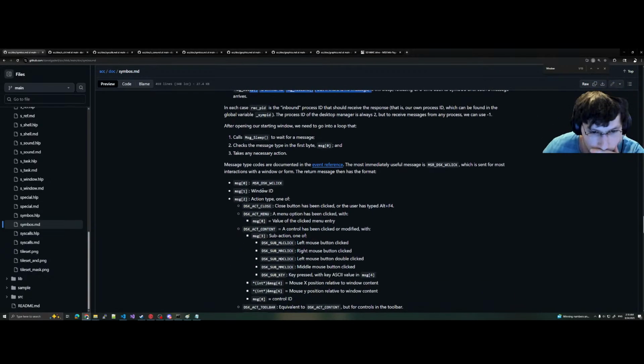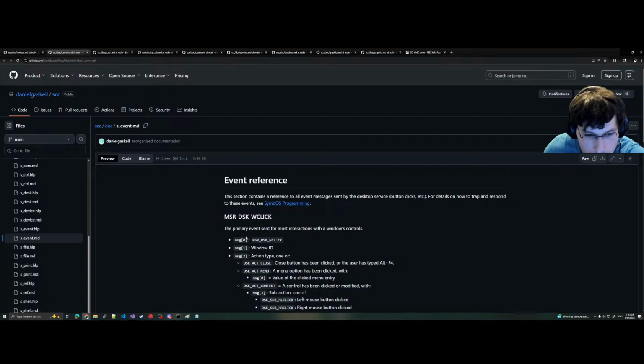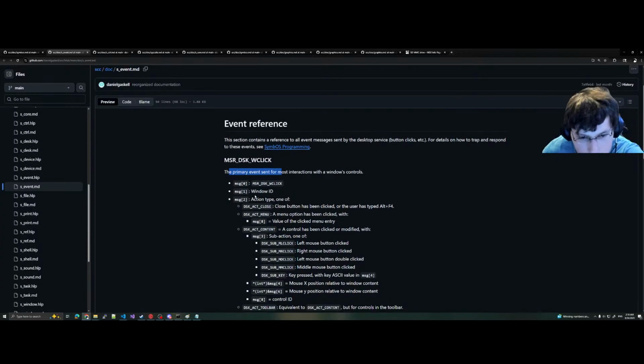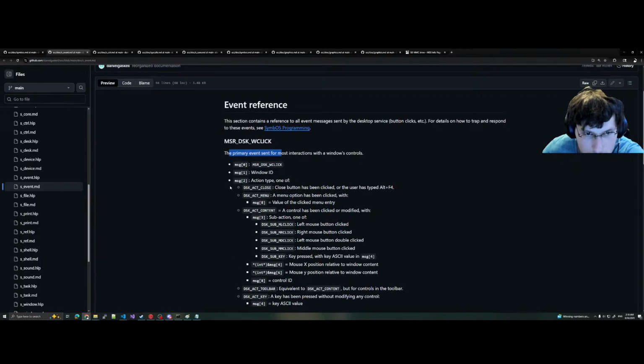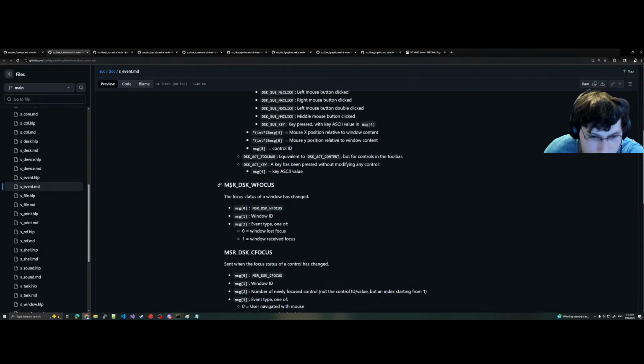So we got mouse click, window ID, and action type. Event reference. Primary event for most. Desktop focus.